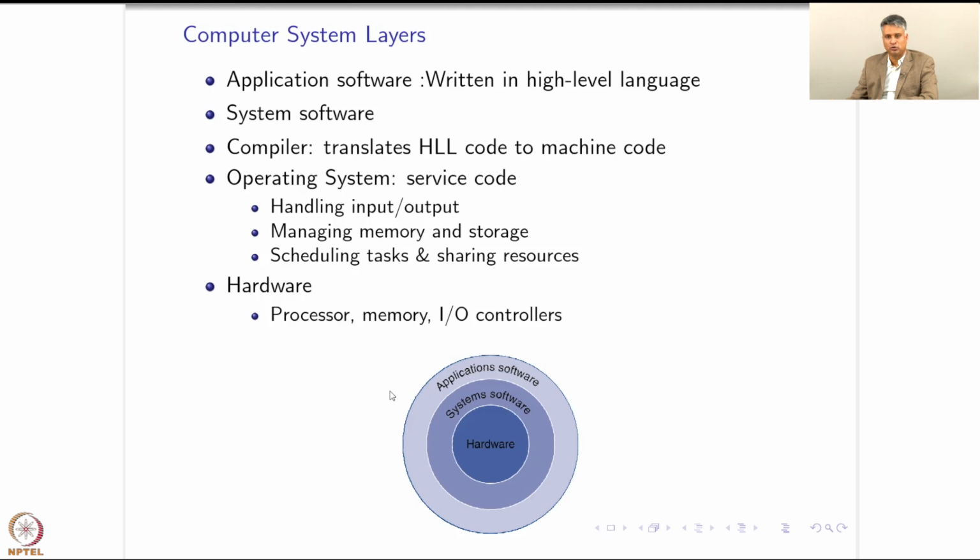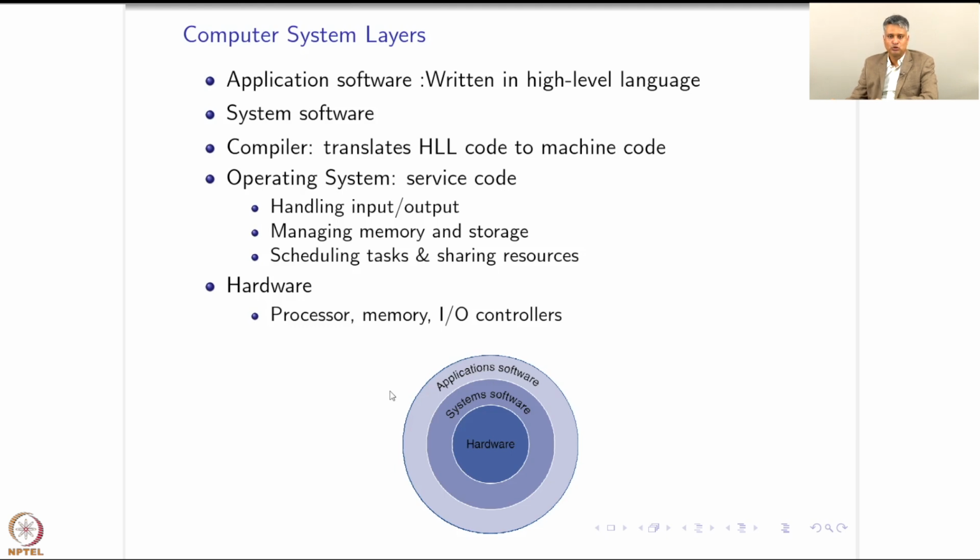So when I write code and execute it, there are many other things happening on a computer, including things which the users will be doing, like having a web browser open in the background. There could be things which the operating system is doing, like keeping all the different peripherals and the hardware up to date and checking whether they're actually working. And the bottommost layer of this is the actual hardware, which has the processor, the memory, the input-output controller, and so on and so forth.